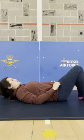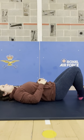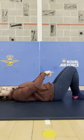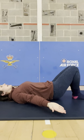We're going to do our hip rolls now, so I'll just move out the way. You can, of course, choose to do these feet down or feet up. I will demonstrate these with feet down first of all. So glue the whole foot together. Glue the inside of the legs together. Palms are up in that low V.